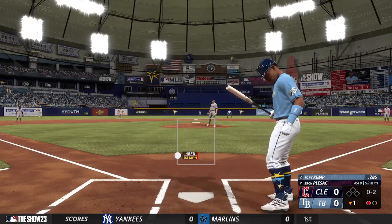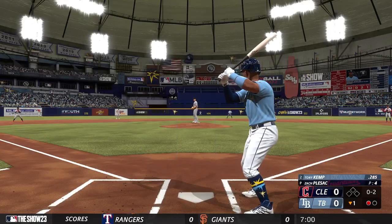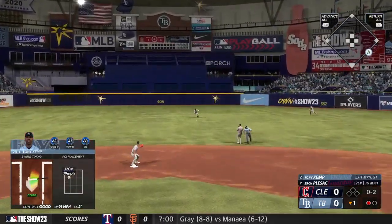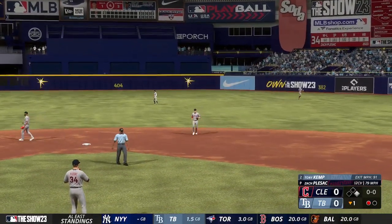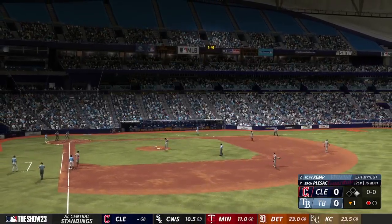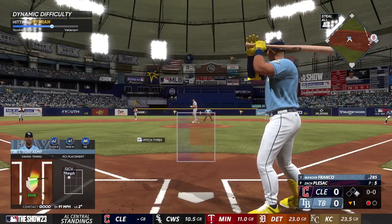Clips the corner. 0-2 now. Now you see even sluggers from time to time try and use the bunt really as a way to beat the shift. Sharp grounder. That's through for a base hit. Still able to come through behind in the count right there. Just kept it simple. Played pepper with the middle of the infield and took it back where it came from. And there's just no one there to knock it down.